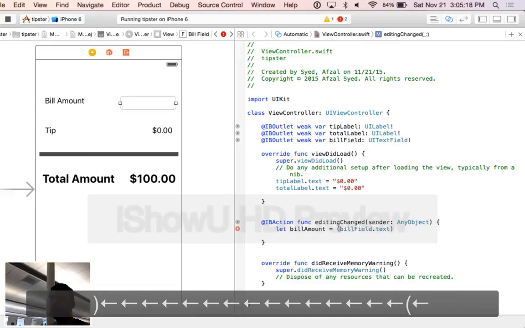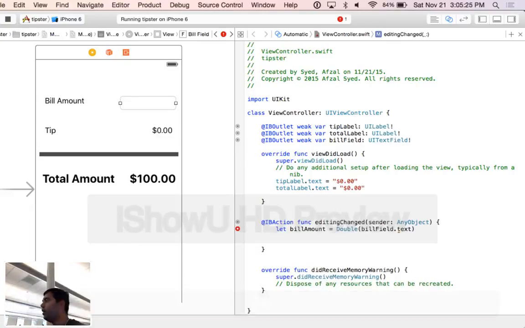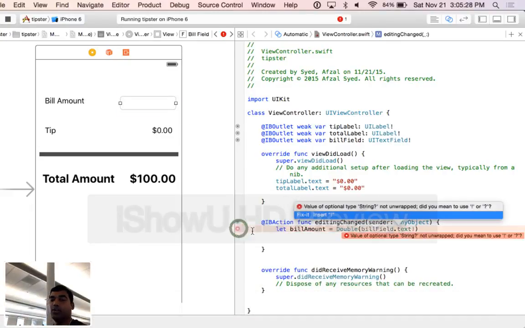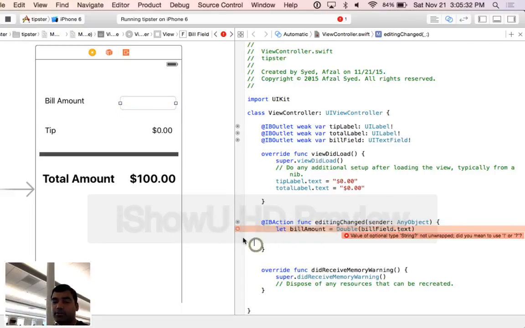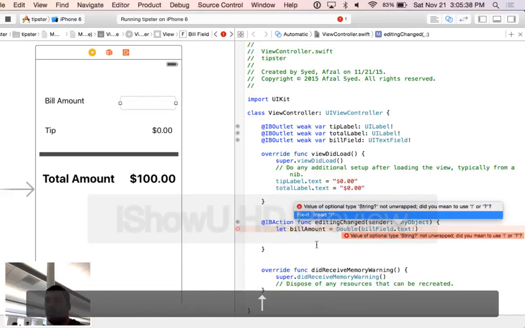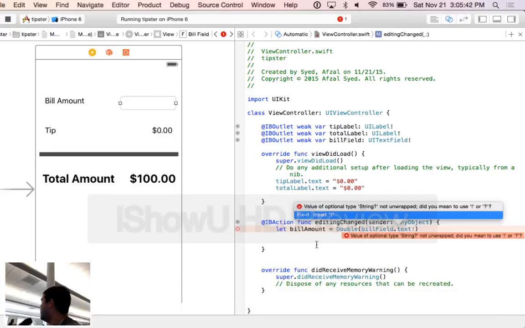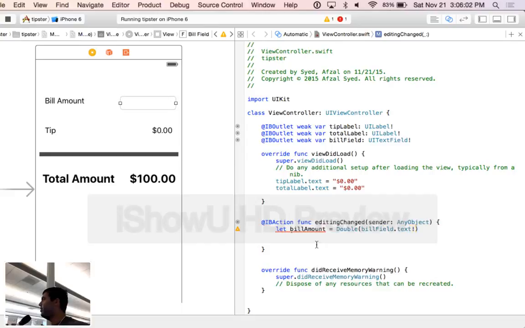So we can put double in front of it. So bill amount is going to be a number. It's complaining about something. Okay. So when you see these big dots here, it means there's an error and your program won't continue till you fix it. And it says it's an optional. Okay. Optionals is something which is also Swift terminology. Optional means that a variable can have a value or it can have a value of nil. Meaning if the user doesn't enter anything, it's going to be a nil, is what iOS considers it to be. So we can fix it by putting an exclamation mark. So don't worry about it. I mean, you just go with it, put an exclamation point.